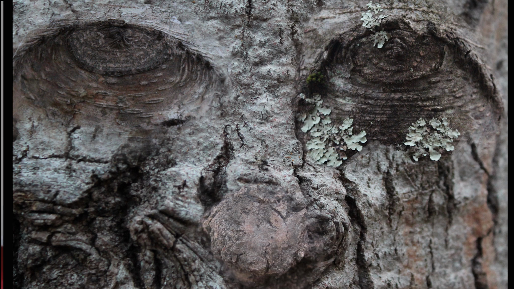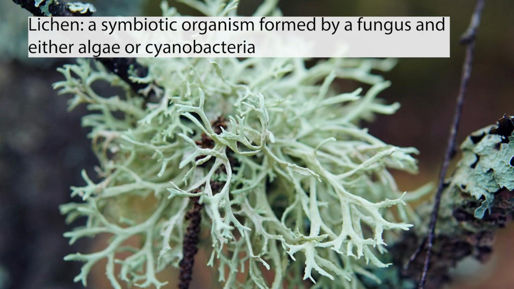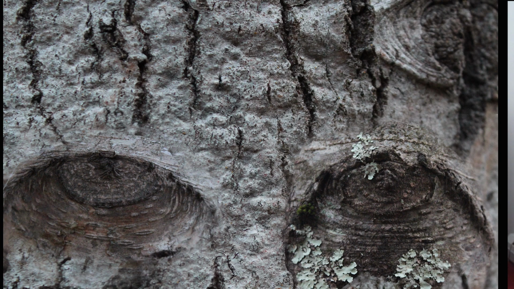But it's amazing because if you look closely, you might even see pupils, eyelids, and even a little glint near one of the eyes. And it's not actually there. It's our minds doing that. The glint is actually just a little bit of lichen, perfectly placed. And even the background tree seemed to have taken on the form of hair near the top, the cracks in the bark. It's all an illusion.